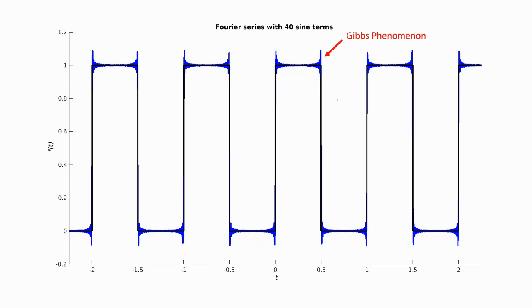So the point is that because a sum of continuous functions is also a continuous function, it is not possible to exactly represent the square wave with the Fourier series. We'll not go into the details of how this Fourier series converges to the exact function in this lecture. We'll discuss it in a later lecture, but you get a general idea that as we increase the number of terms, you have better and better representation of the function, except at the point where we have discontinuity.